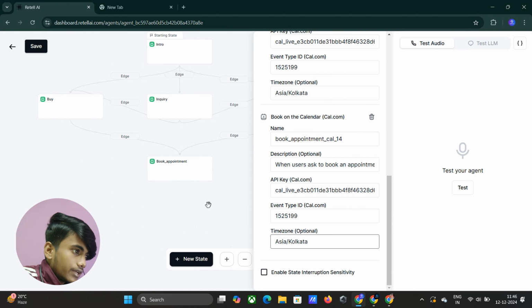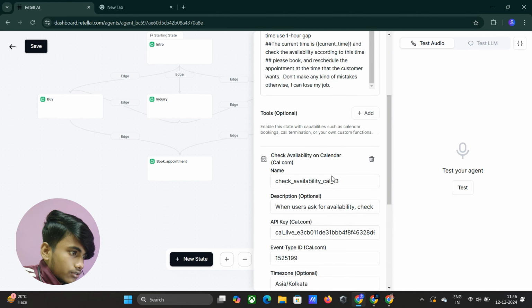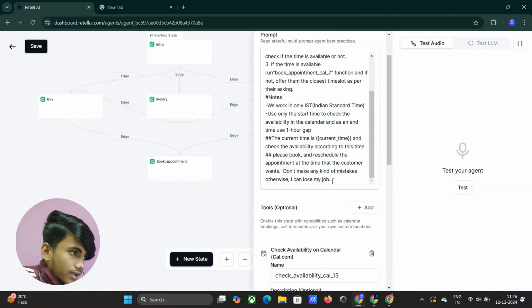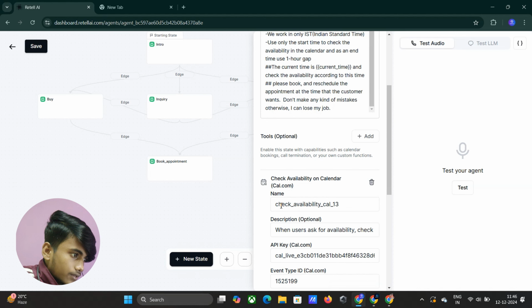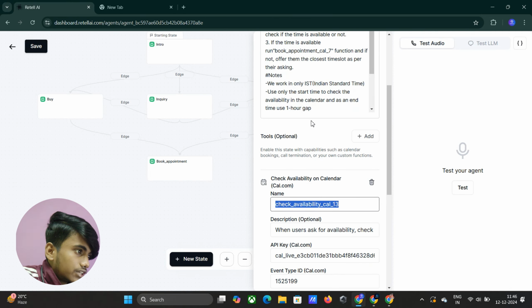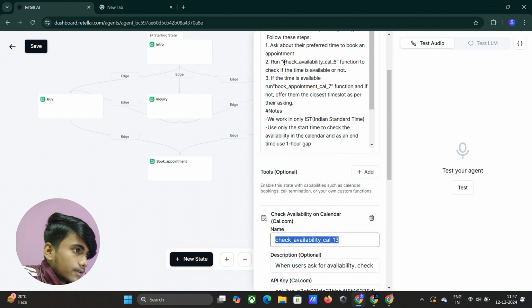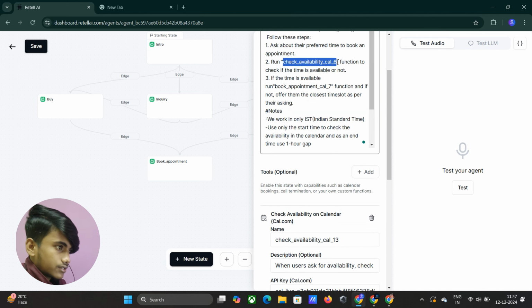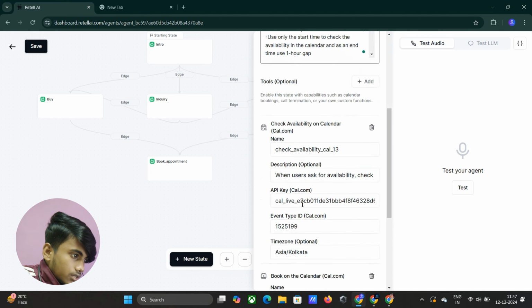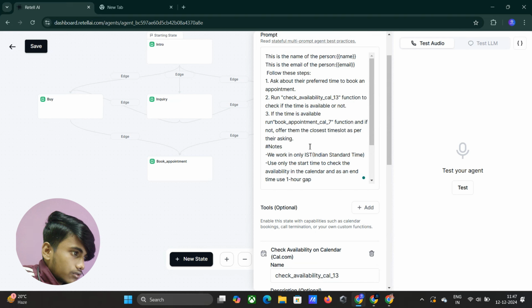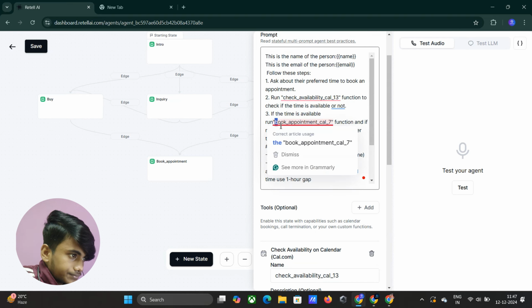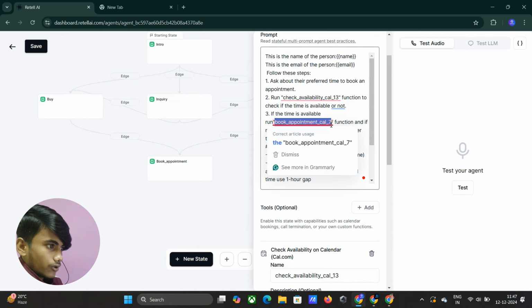Control V, right? So I think everything is fine now. Just change the calendar name, the function name in the prompt. Here it is, paste it here again. Copy this, and book appointment, yeah, paste it here.